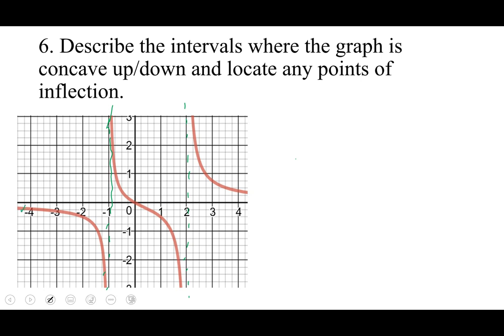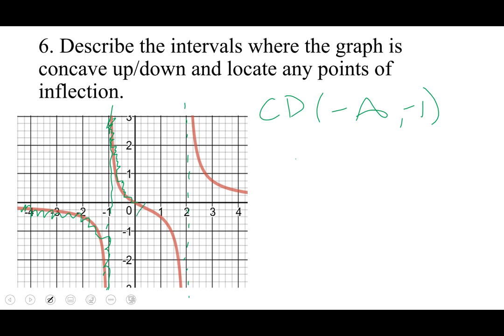So let's go ahead and look at the first piece of the graph. And again, if your only options are concave up and concave down, any tangent line you would draw would be above that piece, which I think it's pretty safe to say that that piece would be concave down, which would be from x equals negative infinity to x equals negative 1. Then if you pick up on the next piece, okay, again, it's not super curvy, but I think that is where you'd be holding the water. Again, the tangent lines would be underneath.